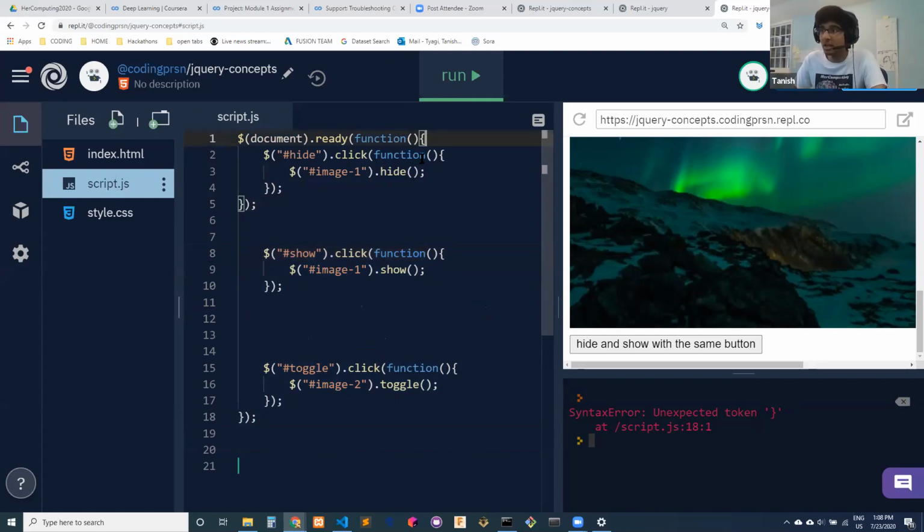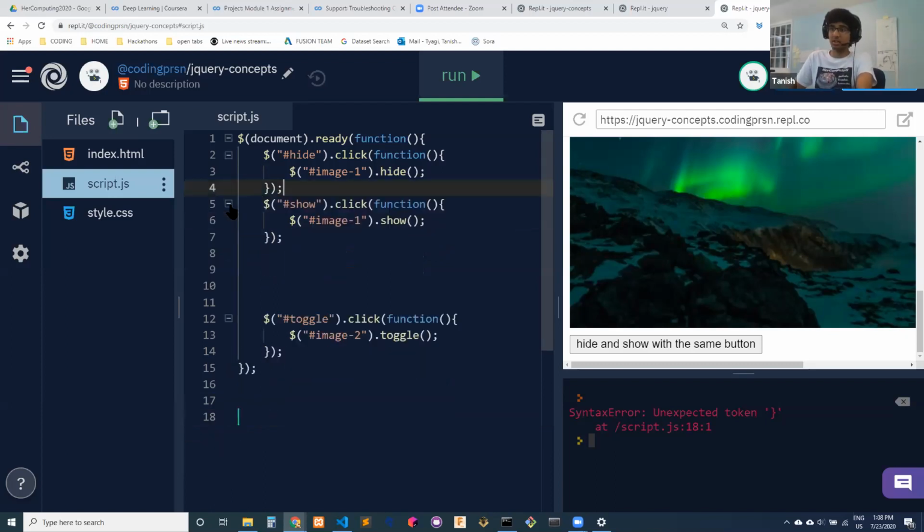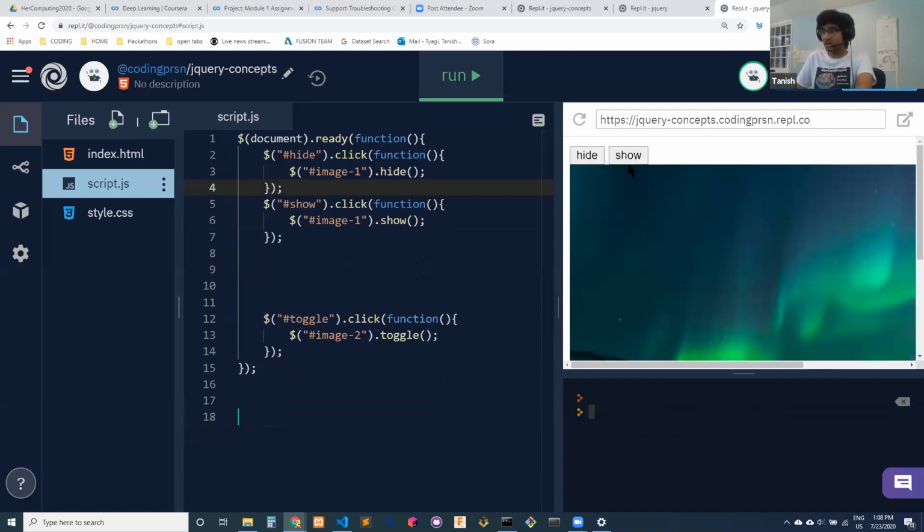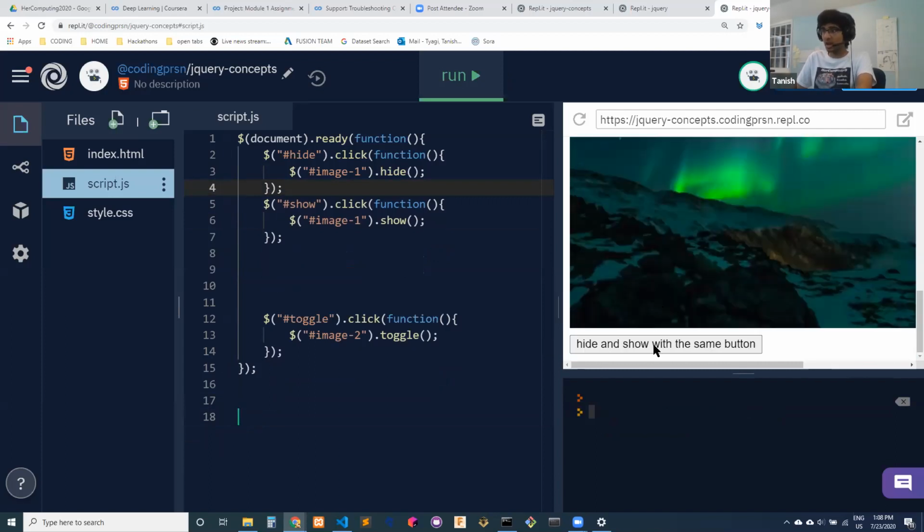If you see here, you can click on your bracket and it shows which one it's linked with. But you have an extra set. So it's saying this is linked over here, which means all of this code isn't getting executed, and this right here is irrelevant. So I can just quickly delete this, and now it should all work. Now we get no syntax error, hide, show, and I can just do hide and show with the same button.